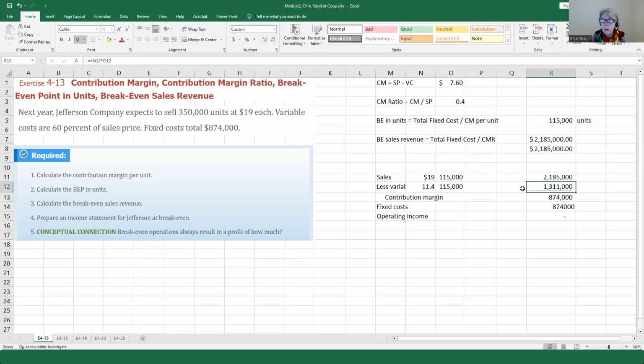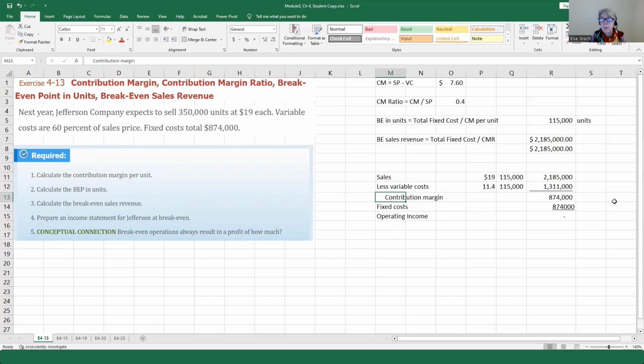So keep in mind, what does break even mean? It means that my total contribution margin is going to be equal to my fixed costs, which is going to result in an operating income of 0. I also want to remind you that this is a contribution margin income statement. It's calculating the contribution margin by deducting all of the variable costs. I'm going to move this over because I can't see the words variable costs. Sales minus variable costs is equal to the contribution margin.